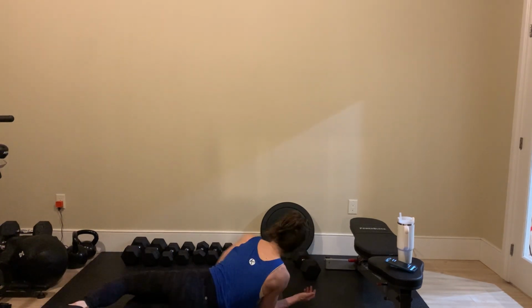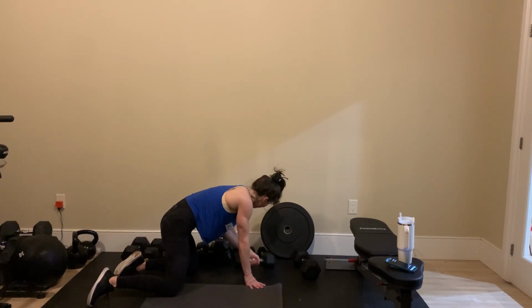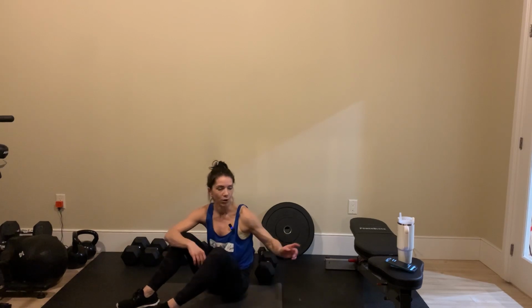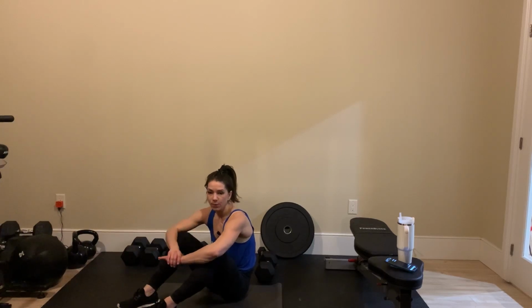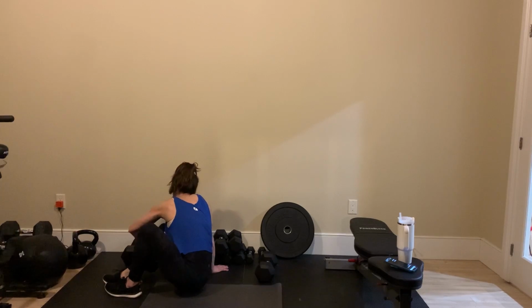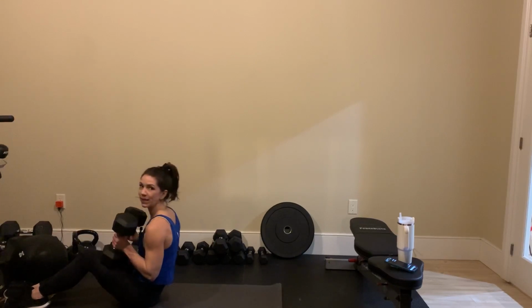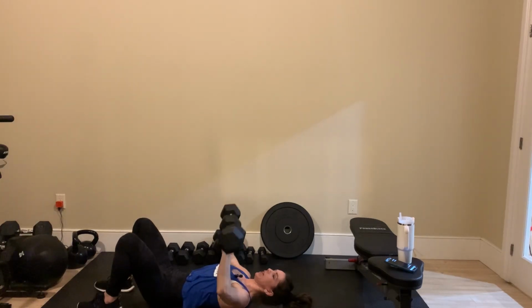Next, we're going to be doing a chest press, and we're going to be doing this on the ground. I love doing it on the ground because it allows you to go a little heavier because you don't have the same range of motion as you would on a bench. Your elbows lower a little bit beyond the bench. Here, your arms obviously stop once you hit the ground, and that allows you to push some heavier weight. So chest press is next. We're doing that with our elbows out to the sides. Get those weights up on your legs, roll back into position, and then press up over your chest.